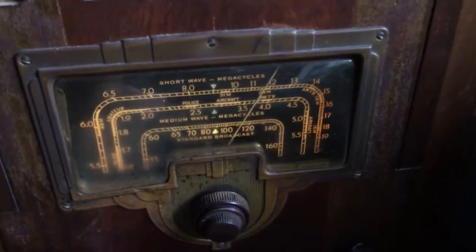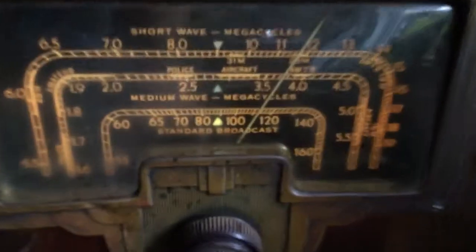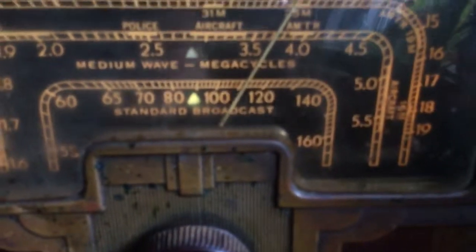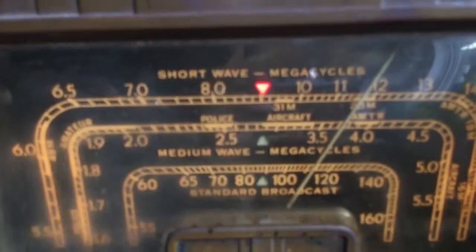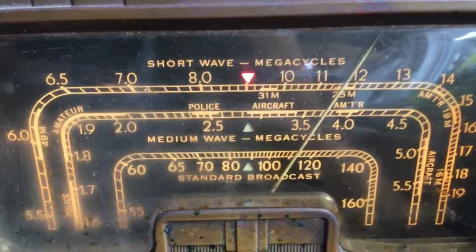So first I'm going to play, I've got it hooked up to an antenna now. It's a good receiver. So as you can see, it's lighting up there. It's on AM. But if I change the band, wait, let me just focus this. There we go.